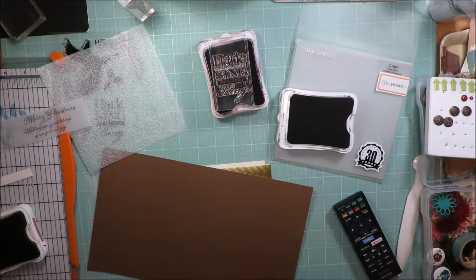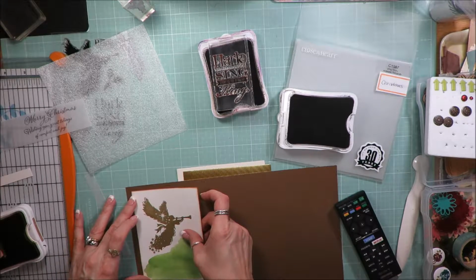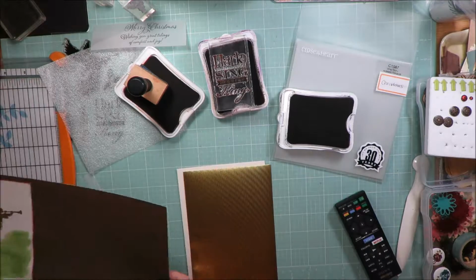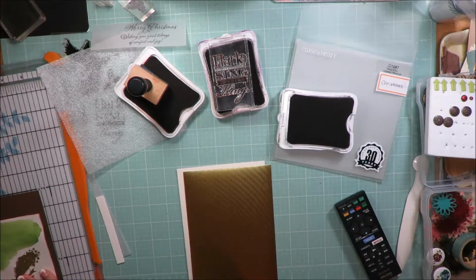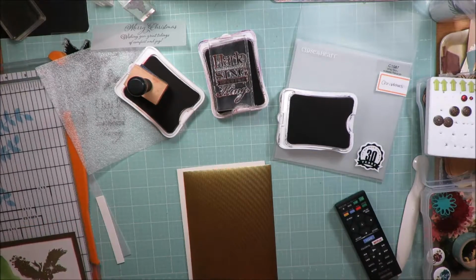The other 2 cards that I created, I was telling you guys I did this in stages. First, I stamped one day after work. I stamped all 3 images and heat embossed all 3 images. Then the next day, because it was a process for me, I watercolored the paint on there.